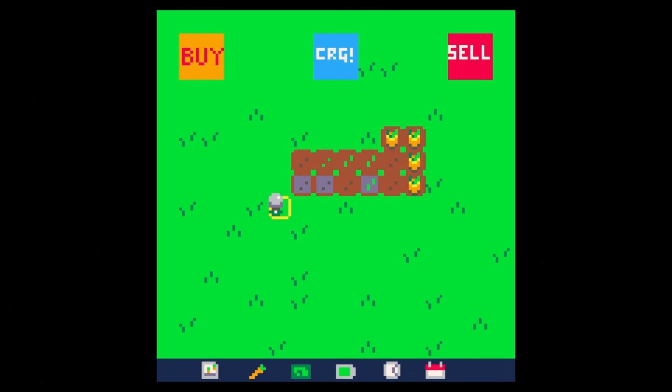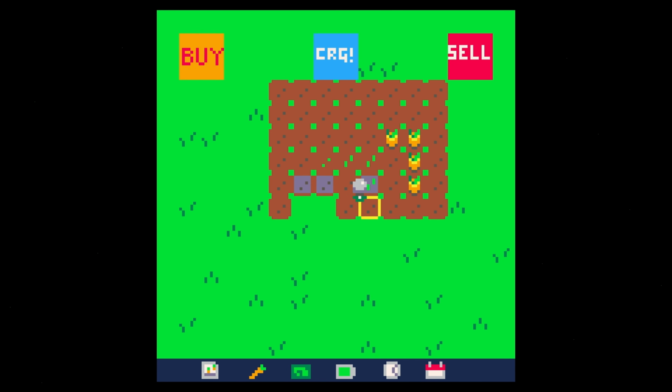And now if I hit the X button, look at that. Oh man, it's putting seeds down. Look at that. This is where it's really being a thing. Look at that. Now we have farming we're doing. So sick. Okay, cool. So that's a thing, but let's put a little bit of logic into this.